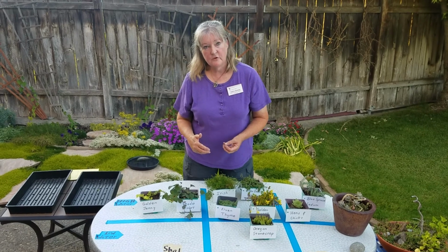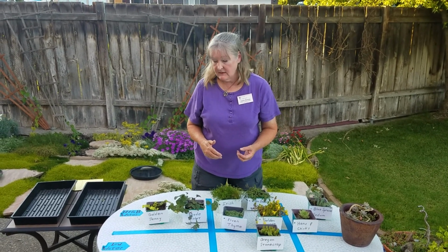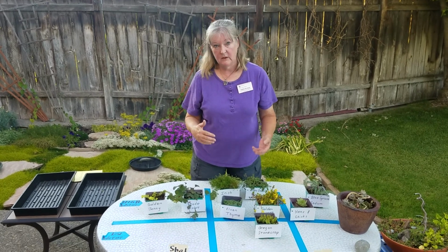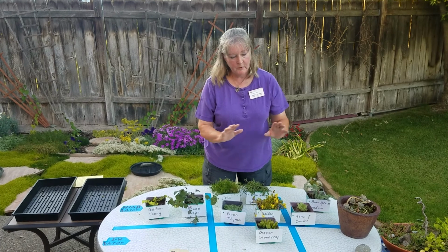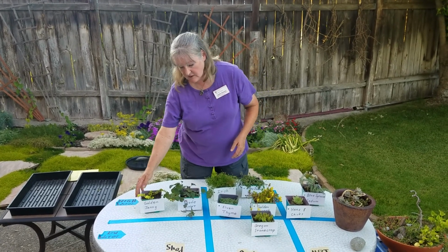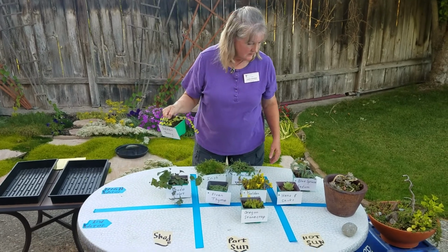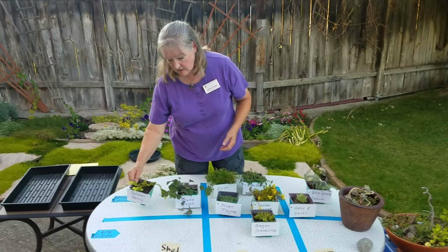If you go to the nursery and get a pot from the nursery, it will have a tag. And the tag will tell you what kind of sun, what kind of soil, what kind of water. If you get that information and group your plants in your pot, then your plants will thrive. You do not want to be mixing a Sweet Jenny with a succulent. That's not going to work.